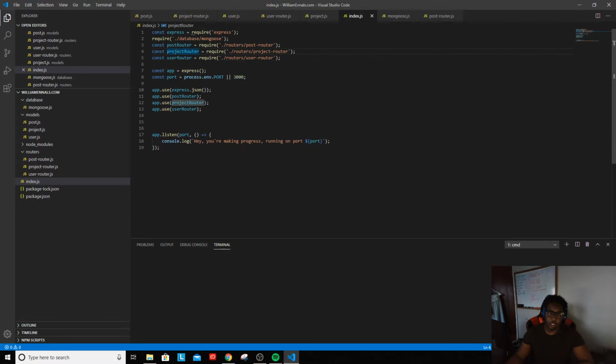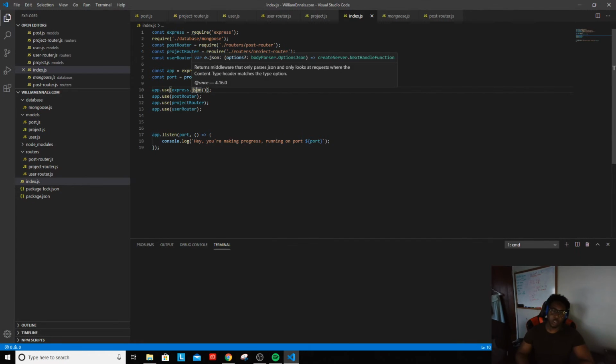So each one of these is a router that we've created, and we'll review those in a second. This right here actually is kind of like the power on button. So it literally creates our application. So this is how we're able to go here and say, hey, now that we have our app, we wanted to use JSON.